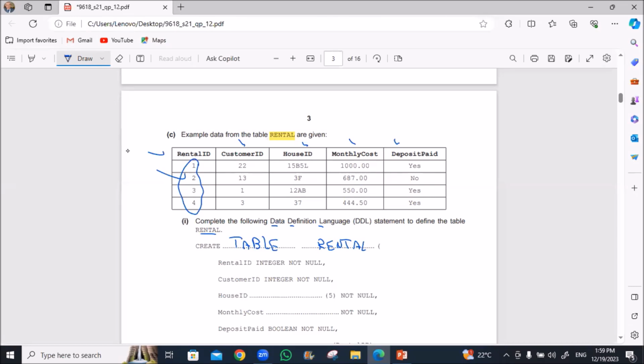Customer ID, integer, not null, this fully defined. House ID, this data we can't put as an integer, so this will be a varchar with size 5, the maximum size, and not null. So the data type will be varchar.